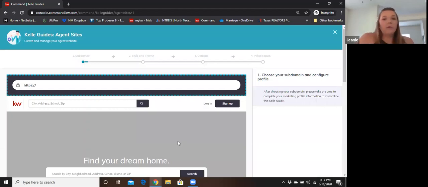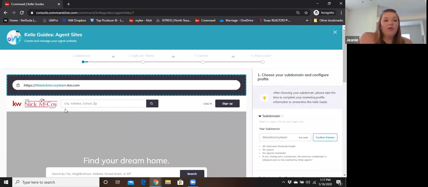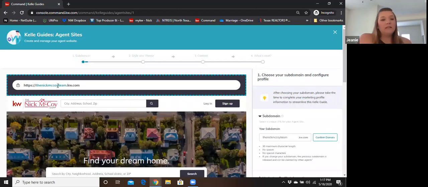Okay, so right here is where you're going to choose your subdomain. You can alter the text that's in blue. Whenever I pulled this up originally for Nick, it said nickmccoy.kw.com. So we want to make this a team page, which I saw somebody in the comments ask about. The way we are doing that is we set up Nick, since he's the rainmaker, as the Nick McCoy team, so it will encompass all of the agents that are underneath him.